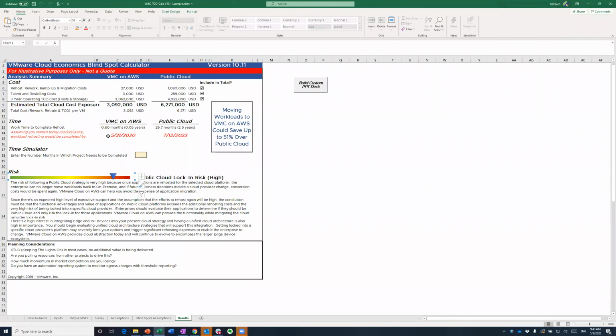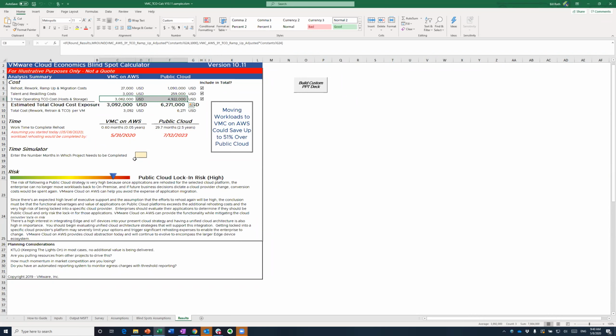I've showed you that we're less expensive in monetary terms, but for these 1,000 VMs, if you started today, you could literally be done by the end of May if you move to VMC on AWS. Why? Because of vMotion, the power of a consistent platform. But if you have to take those 1,000 VMs and translate them for another machine format and deal with the different infrastructure requirements and training, it would take you 29 months based on our model. And in this case, we would walk you through it. If that number seems high, we can walk you through our various levels of assumption.